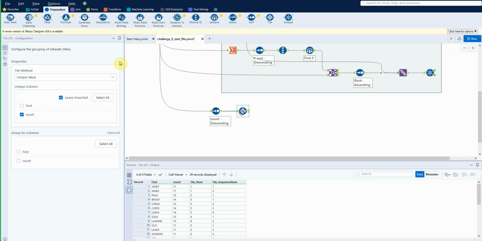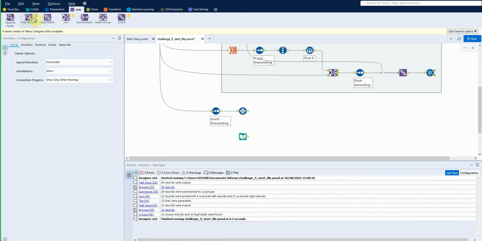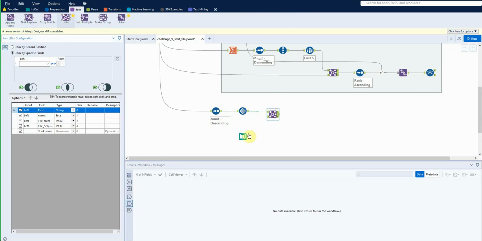Unfortunately, we don't really have anything to reference for tiles 1 through 5, so you're just going to have to brute force it and give it a text input. What I mean is we're going to create something called rank, and we'll say 1, 2, 3, 4, 5, meaning we're just going to pull the top 5. To do that, we're going to do something similar: we're just going to join anything that matches with top 5.